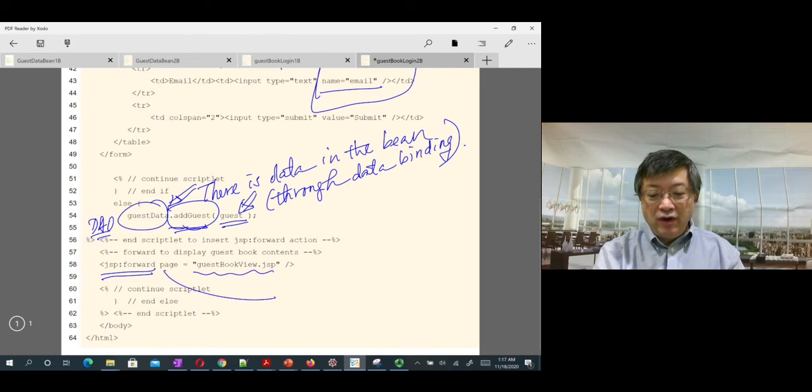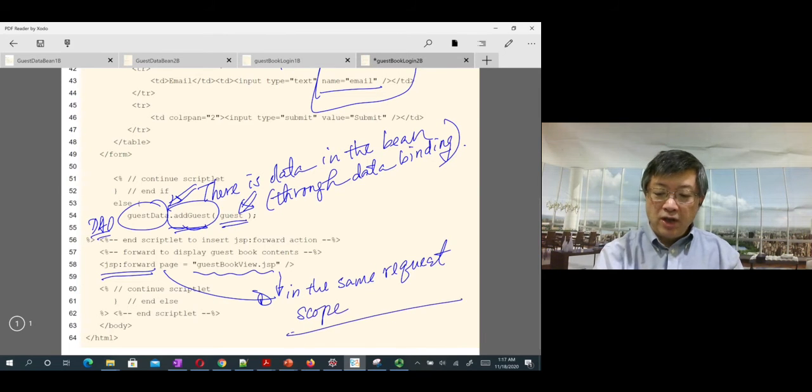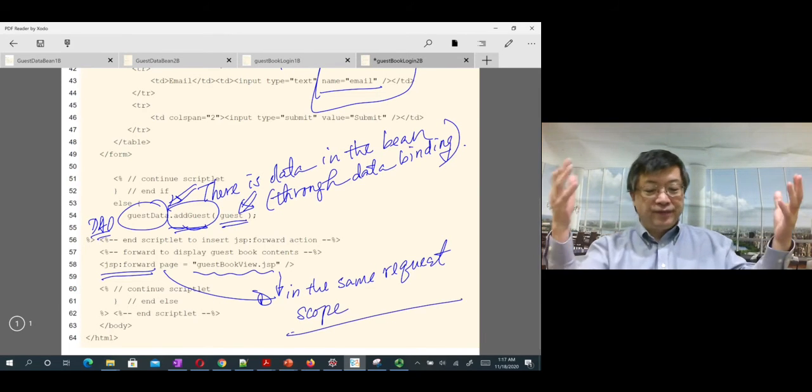When you use forward to another page, it stays in the same request scope. Same request scope. All right.